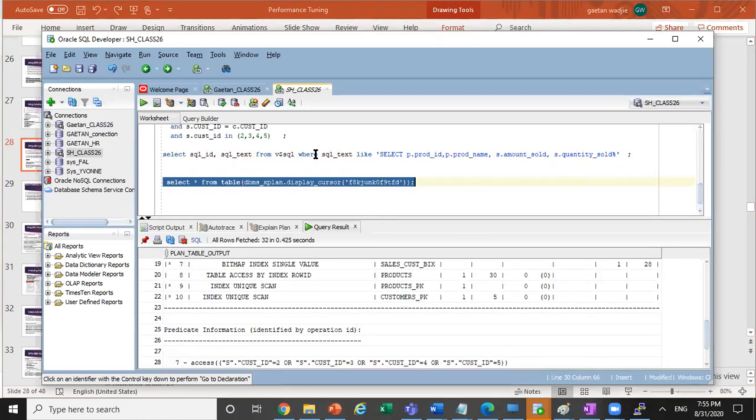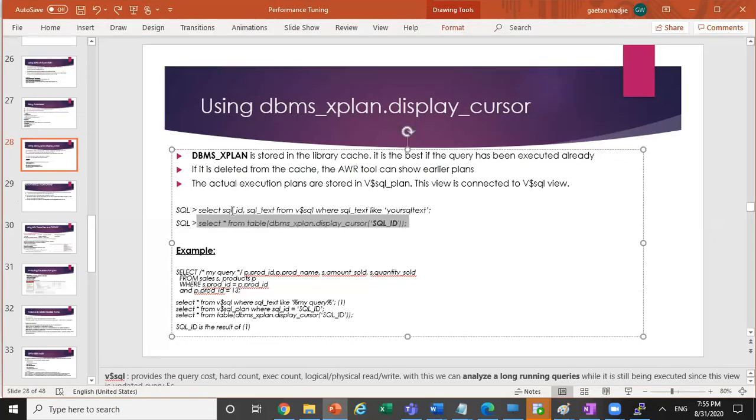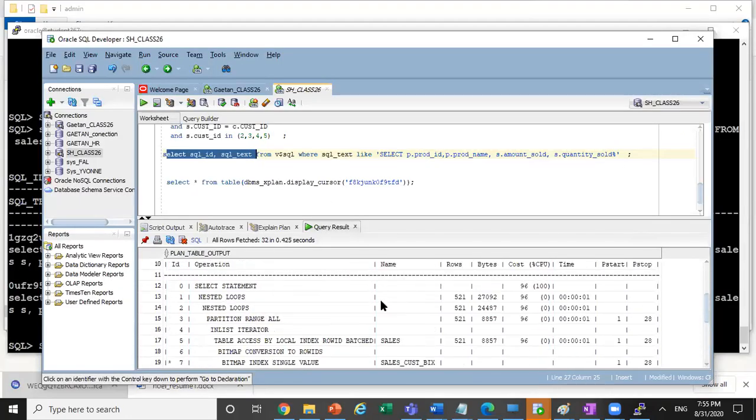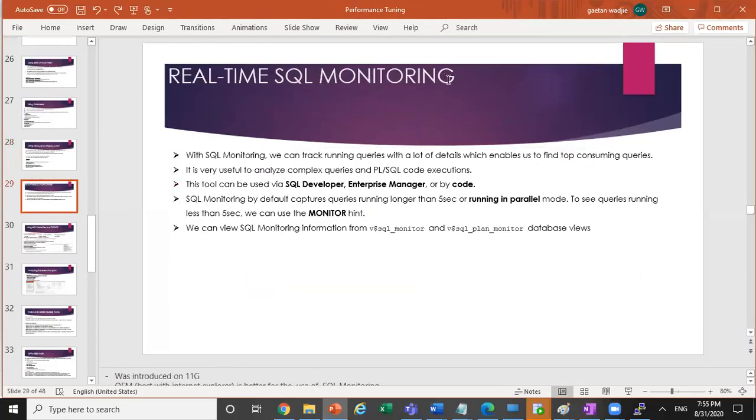So you just need to run your query, get the SQL ID using select SQL ID, SQL text. It's still on the PowerPoint, okay? You specify either your entire SQL text or a part of your SQL text, and you just get the plan. So this one will help you to get an execution plan, more reliable than the other one. For the group that's presenting the spend plan, we do that, because we don't have enough time. And the last option is SQL monitoring that we do now.